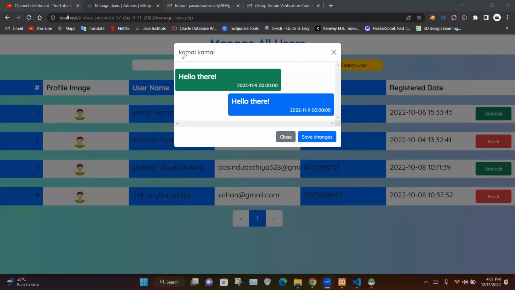In our message model, first we have inserted that user's first name and last name. Then in here we have used this part to display a received message. We have given the received text here, then the received date and time in here. After that, in here we have displayed our sent message. Here we have our message text and then the sent date and time in here. So let's go into our code and see how we have designed this.